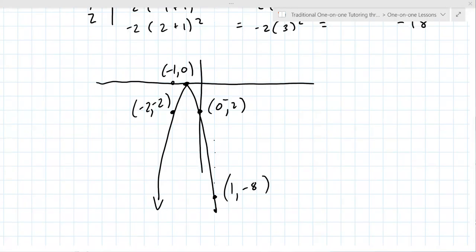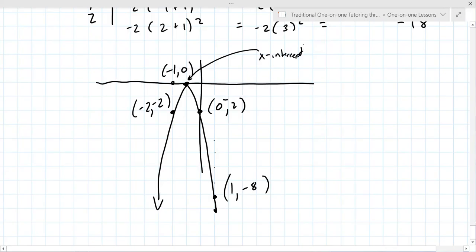Okay. So then the next question says here, find the key features of the graph. So there's so much here, but the key features, here's one. This is called an x-intercept because it crosses the x-axis there. Okay, and then there would be no axis of symmetry on this one, right? There is. It's right down there. Oh, right. I was thinking of the one that goes right above it, or one below.